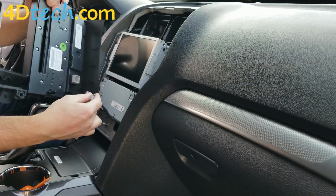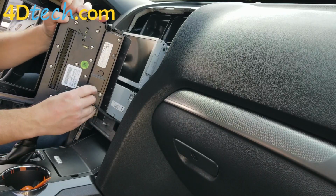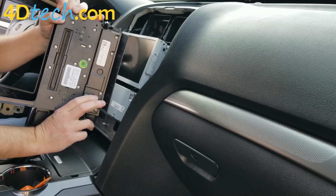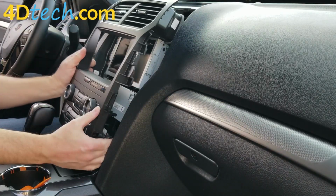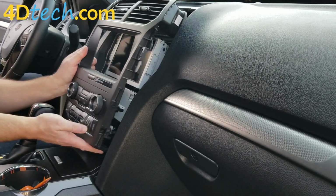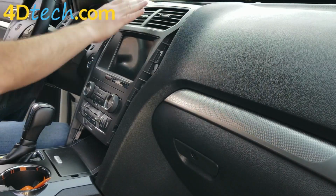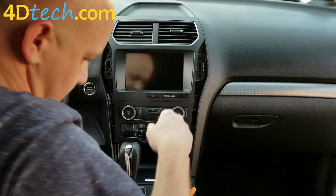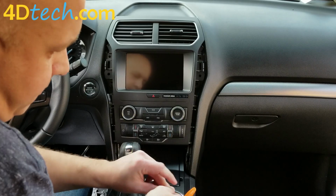We need to reconnect this gray connector here so it'll plug in with the clip facing upward, the clip facing the driver's side depending on how you have the panel tilted. Push it until it clips. Swing the panel around. The cable for that connector has to tuck into that little square that we pulled it out of. And then push the panel in place and the screw holes will line up there. Then we just need to replace the 4 screws we took out earlier.